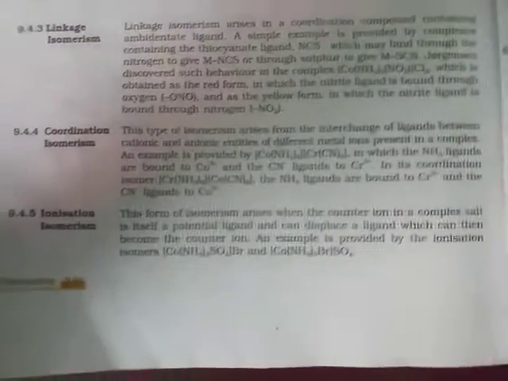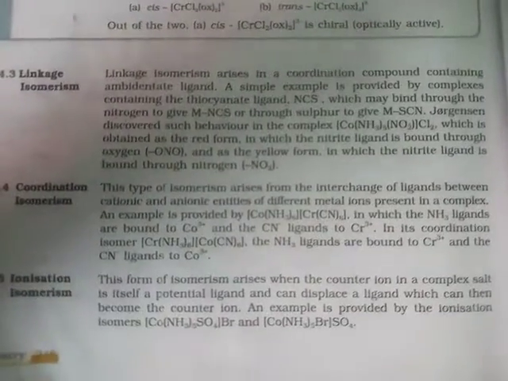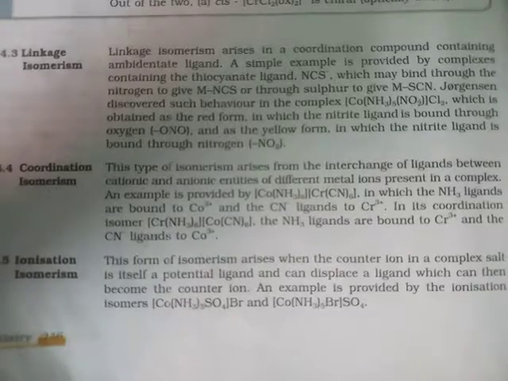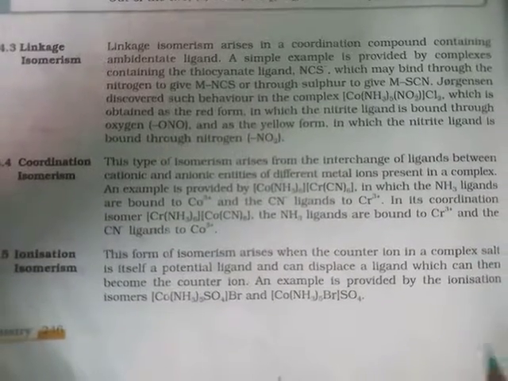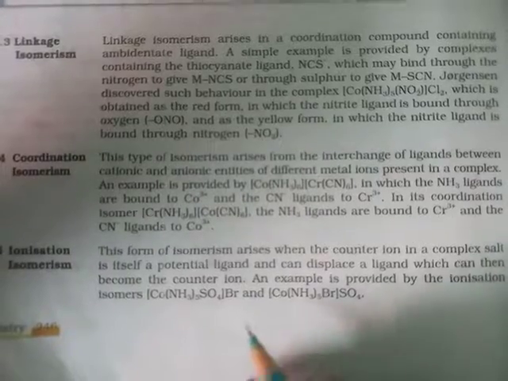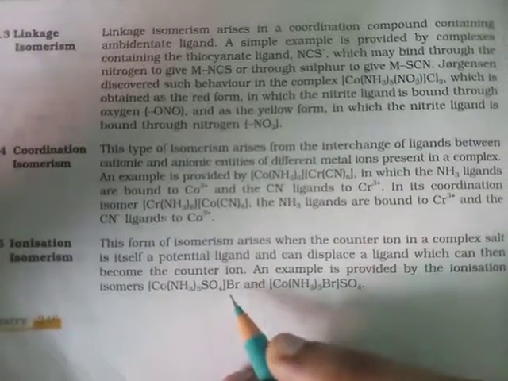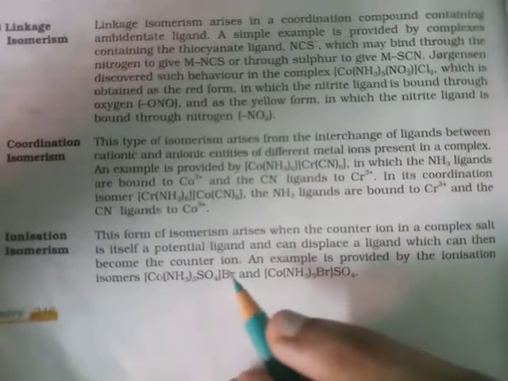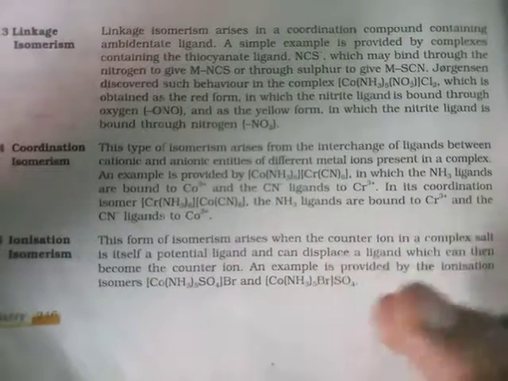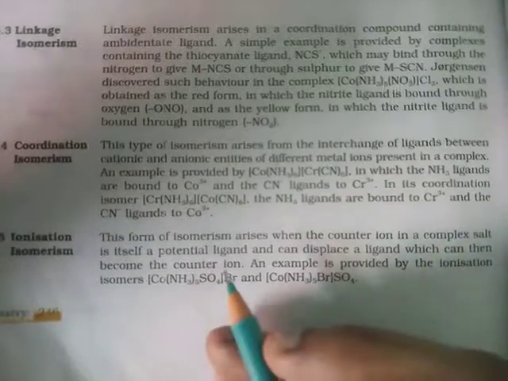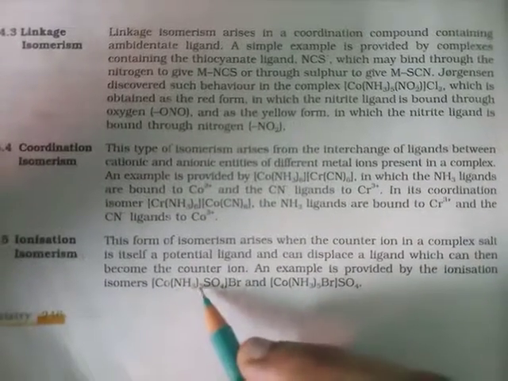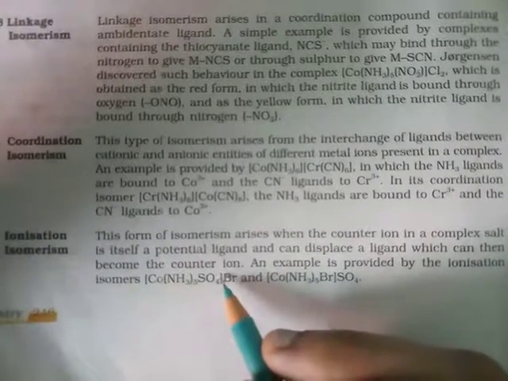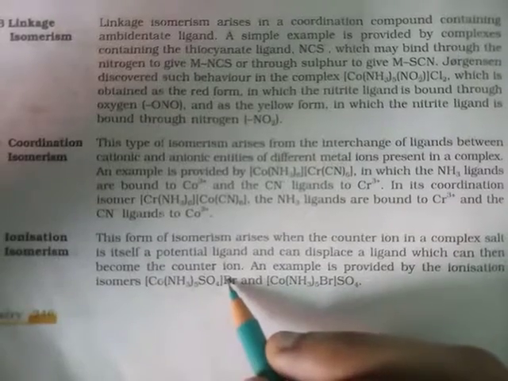It's quite understandable. Now what is ionization isomerism? Ionization isomerism occurs तब, when does it occur? जबकि that counter anion, there is a counter anion over here, you know that? When the counter anion can act as a ligand also and as an anion also, then this type of isomerism occurs. Like मान लो कि we are taking this case Co(NH3)5 SO4 Br. तो मान लो कि over here this SO4 is over here and this Br is over here.